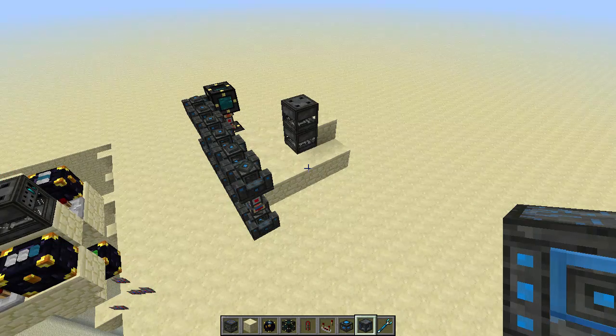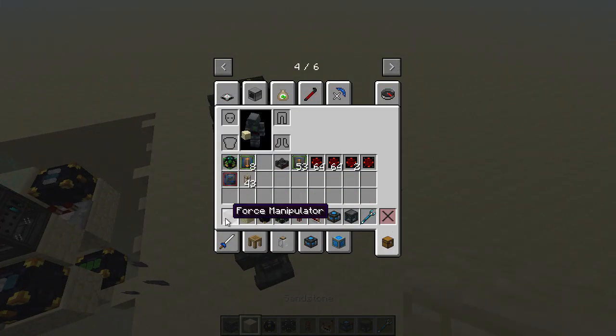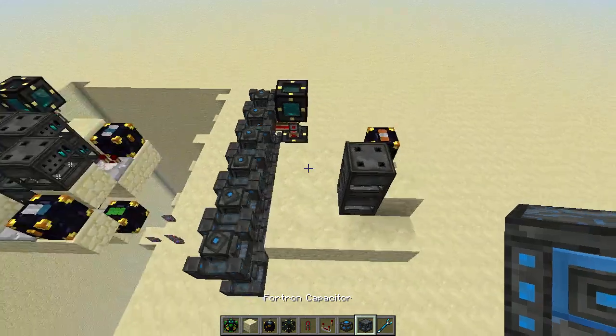So the force manipulators, which are moving the whole thing, also need power, so it will also provide power to those. And the thing we're using to do that is the fortron capacitor we have here. So that is the machine that will provide the power.